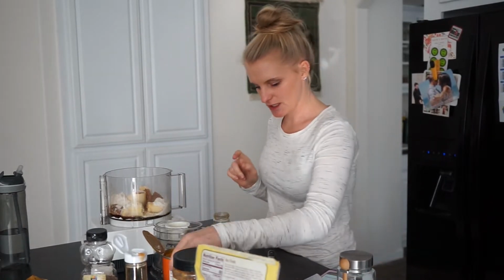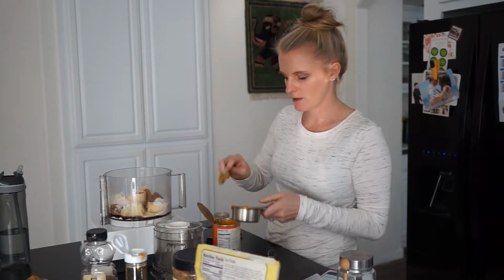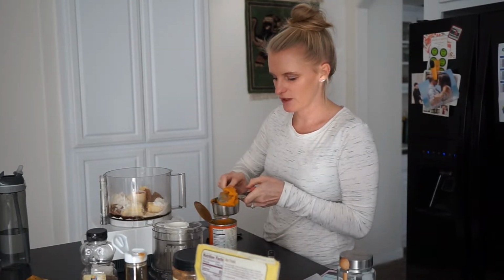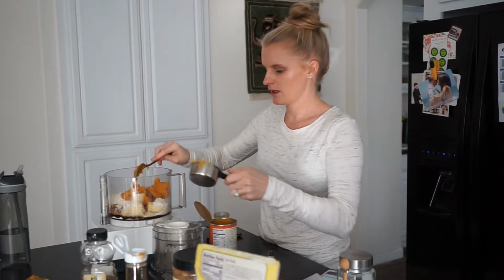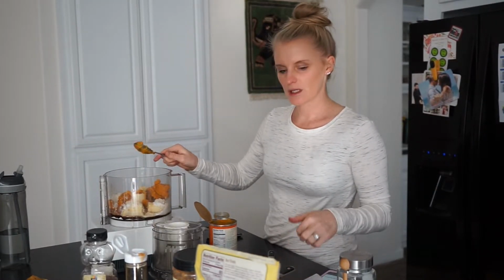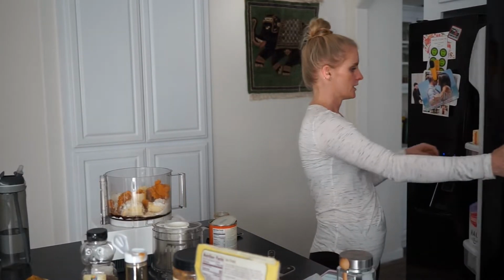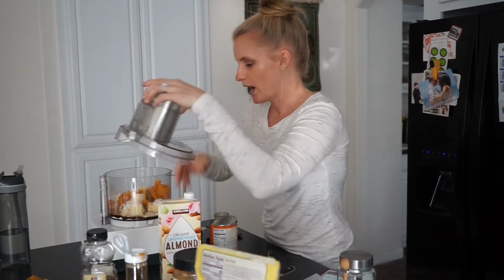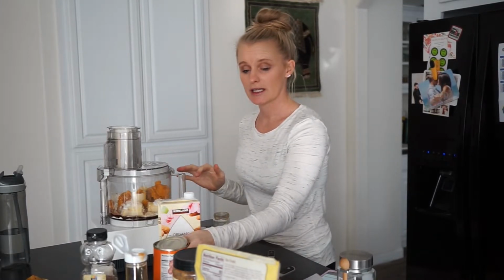The pumpkin, obviously, that is the main part of it. So half a cup. I'm just gonna measure in here, which I think is about half a can. But depending how liquidy your almond butter is, and then your maple syrup and honey and stuff, you might need to add liquid to it. So I'm gonna have my almond milk out and ready, but we'll see if we actually need to add it. After that, I'm just gonna turn it on.